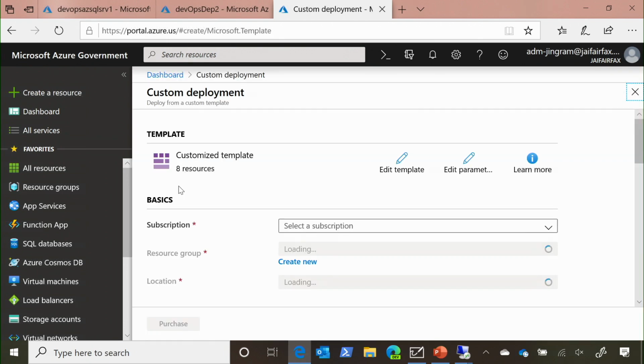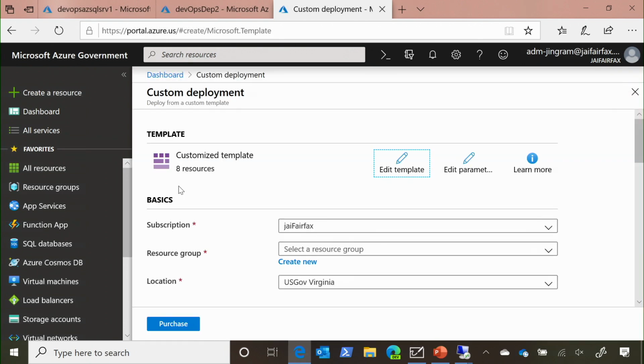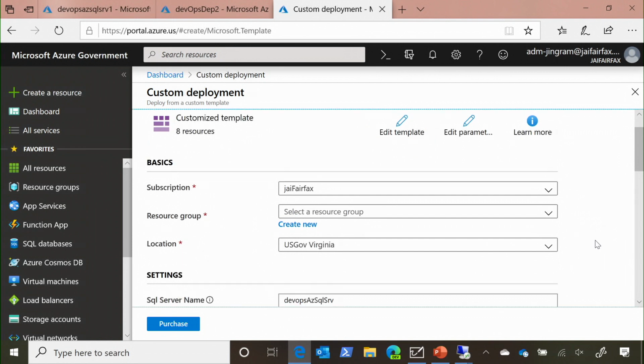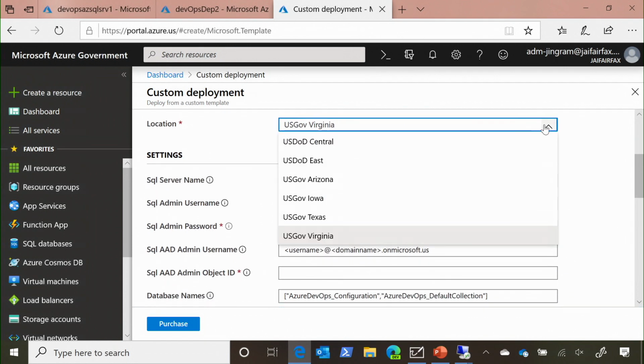Exactly right. The template has references to everything. It deploys exactly what I told it to deploy, right? I can tell it what resource group to deploy. A resource group is just a container for resources. I can tell it what location I want to deploy in. Here's a list of them. If you've never seen Azure Government, here you go, right here. All the regions that we can deploy to.